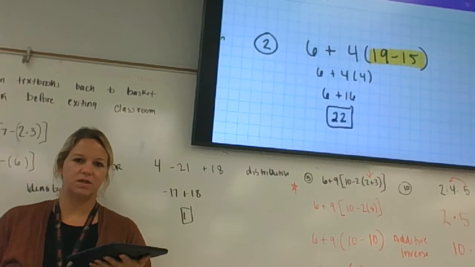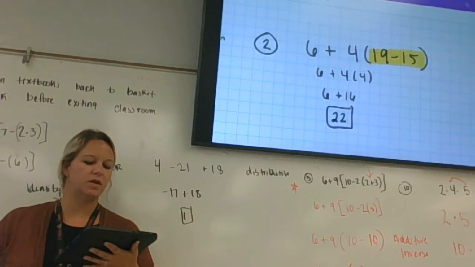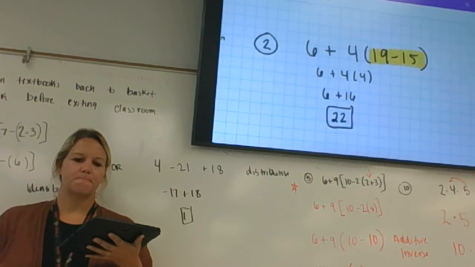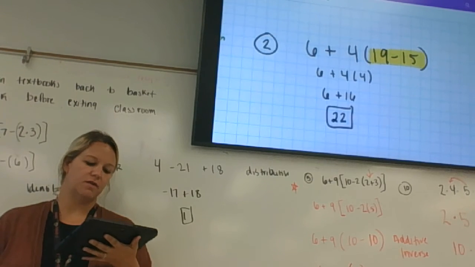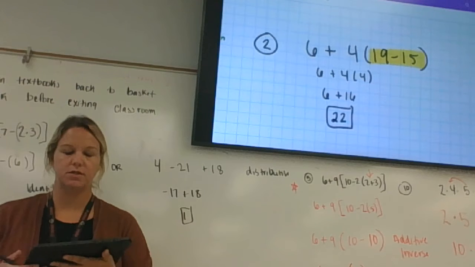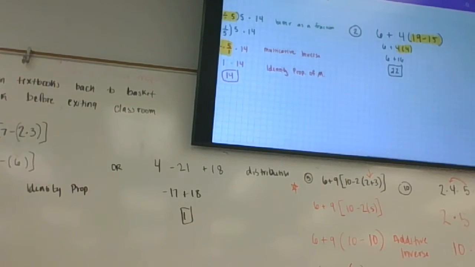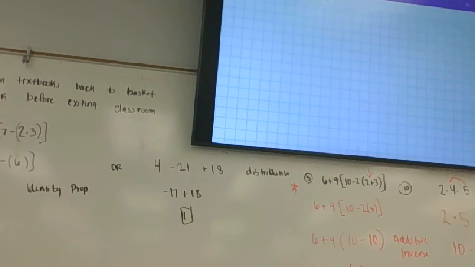Hey, I don't think any of those properties are needed. I hear you guys talking about distributive, but I feel like distributive makes it more difficult. It will work, but I think it's more difficult. So you can just do it like this, and I'm not identifying any properties here. Here's number 2. Yes, if you want to put that, just leave it in there. Great, you know, keep going. That's awesome if you did it that way. Yeah, 15.